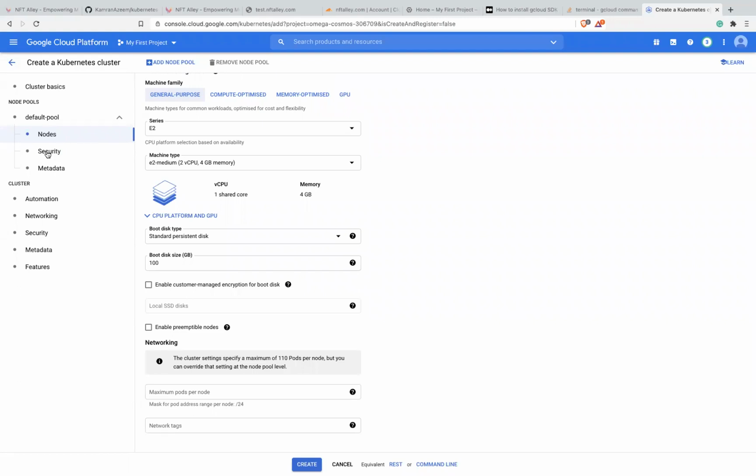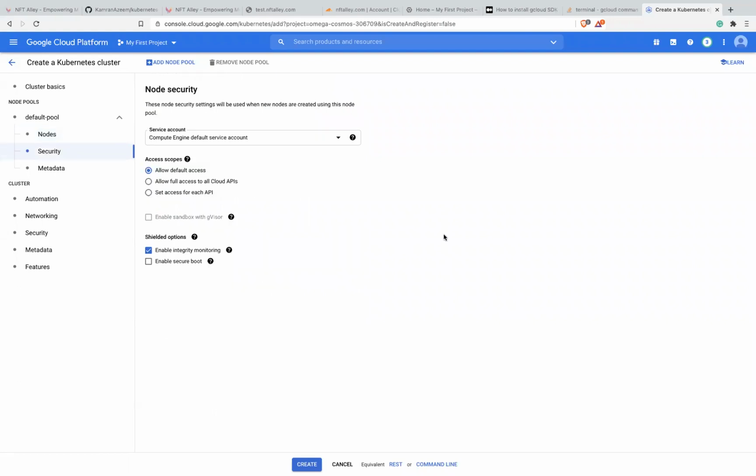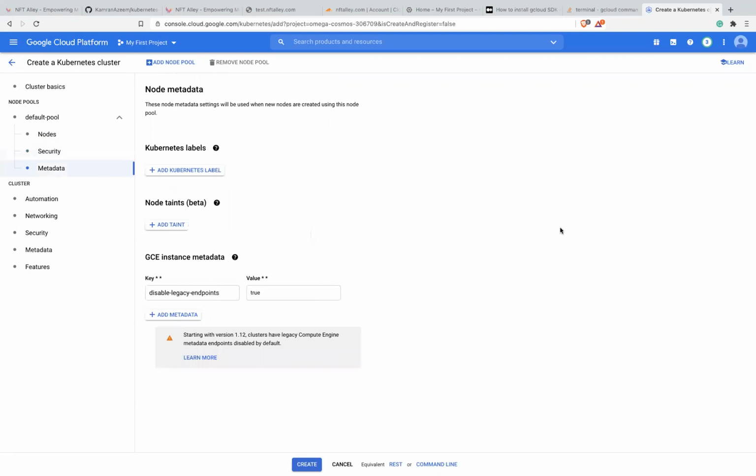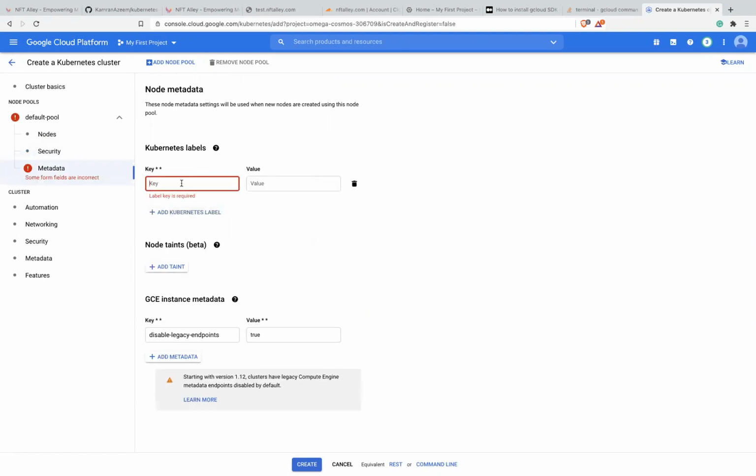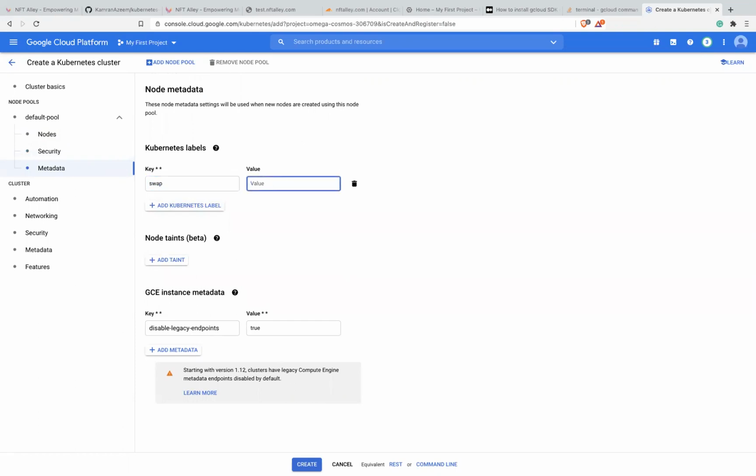Now coming to security. These security settings you can manage through your IAM: what are all the things you want to do, what are all the accesses you want to give, all those sorts. Then metadata. If you want to have metadata saying, hey, the key is the value k8s cluster, that makes it easier to see what labels it currently has, so that I can create or toggle in between.